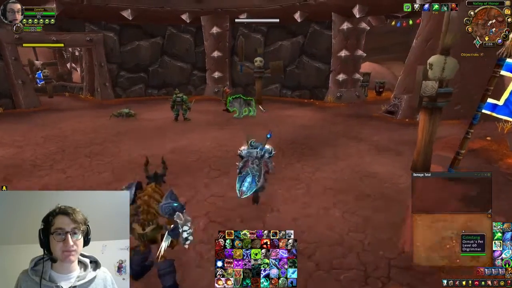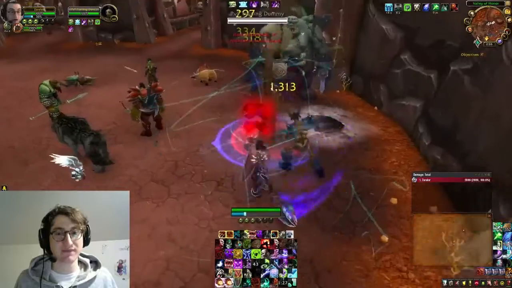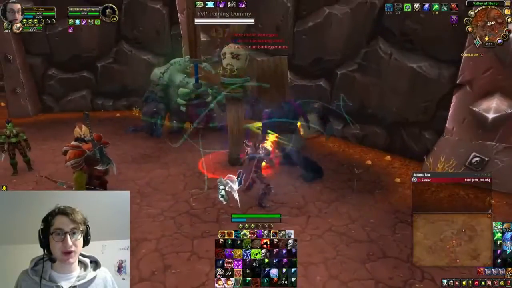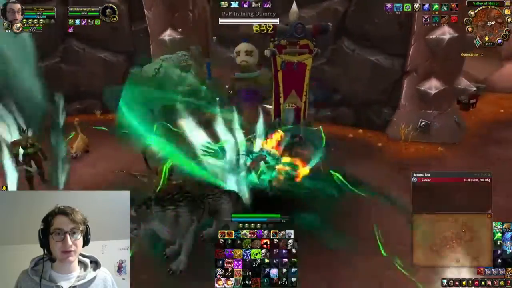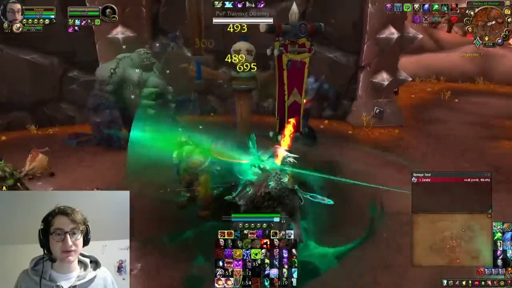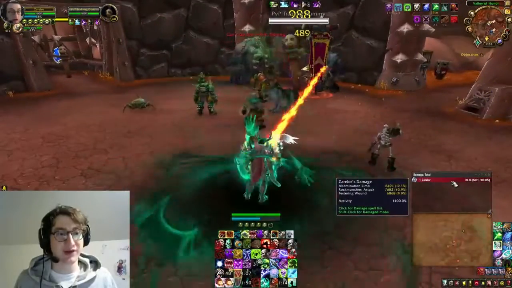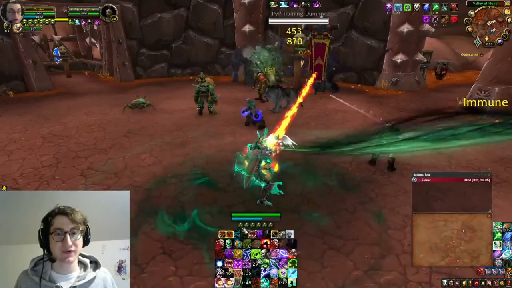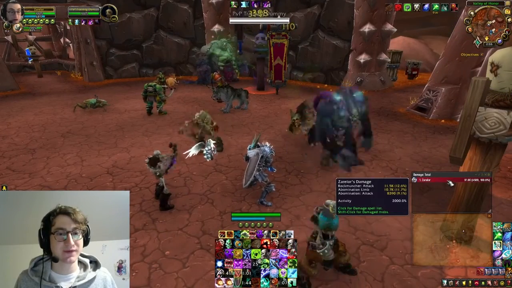Alright, so your quick opening burst is, as you're running in, you drop that, pop Unholy Blight, Abomination Limb, and then Apocalypse. Right, so right in that opener, it's almost 5k damage. And I didn't even continue damaging. That was just the opening damage that you dealt.